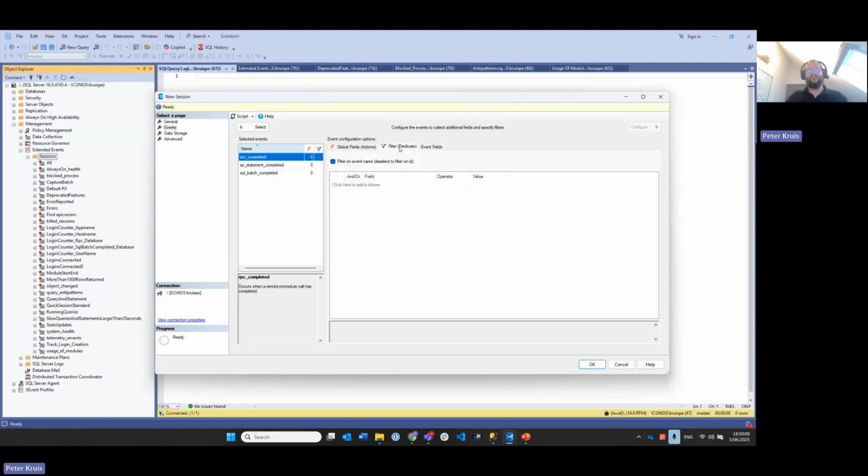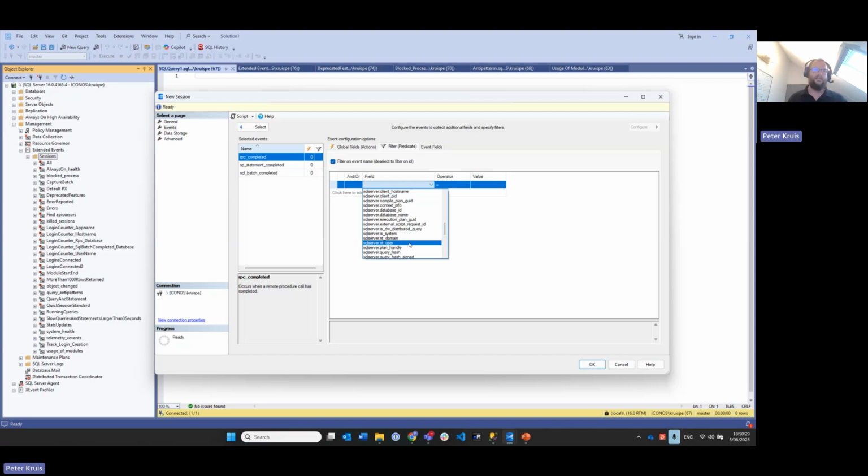Then we have filter. When we are going to filter, we can choose, hey, I would like to see everybody from a specific application, a host name. I only want to see something that's happening within a specific database, a user, etc. So here you can filter.